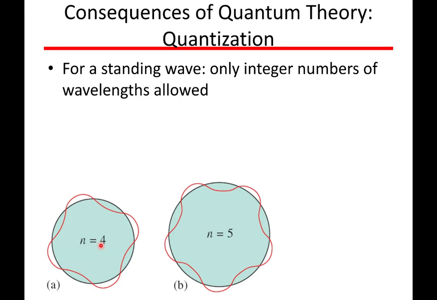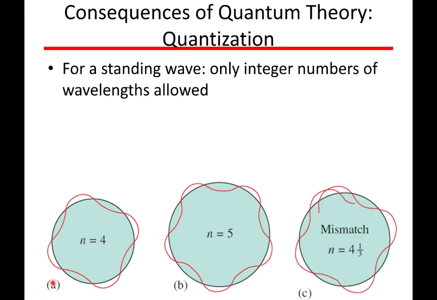Importantly, you cannot prepare the electron in a state between 4 and 5. Right? If you were to try to prepare the electron in a state of 4 1/3, right, you'd be going through 4 1/3 cycles as you went around the nucleus. And as a result, the wave does not start and end at the same point. You get a mismatch here. And when you get a mismatch like this, there's going to end up being interference of the wave pattern, and it's going to cause the electron's wave function to cancel out. You just can't do this here. Only integer values are going to be possible here. That's our restriction because of the fact that the electron is bound to the nucleus.